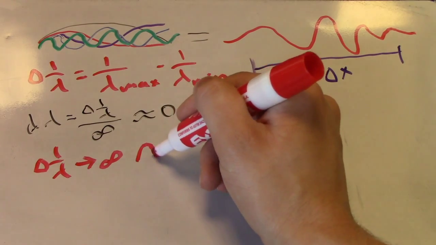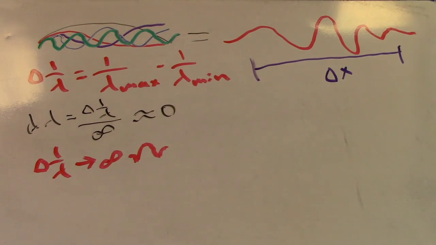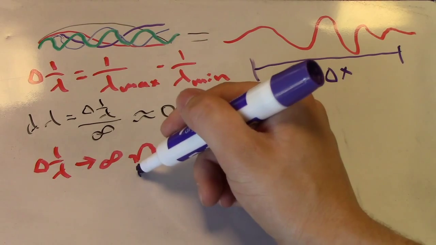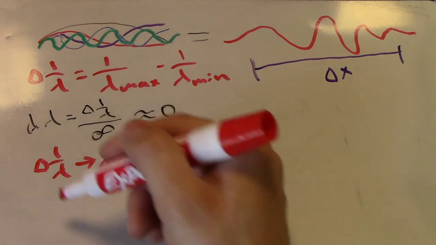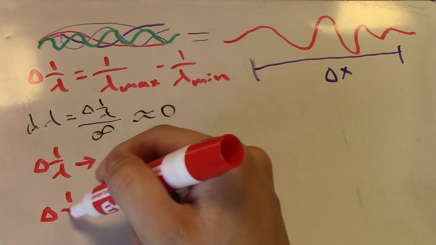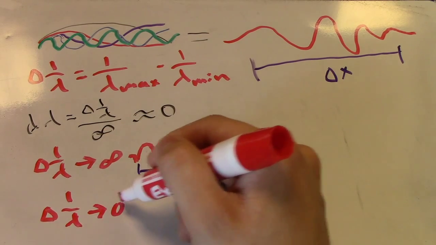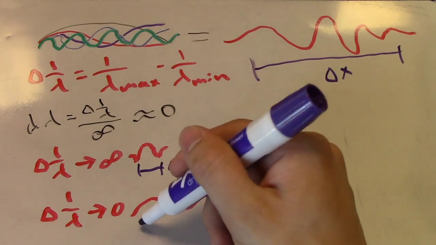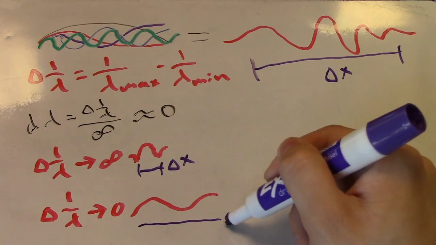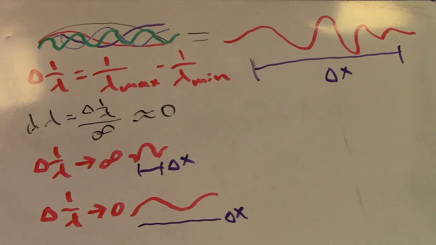Think of it like integrals from calculus, and all the little rectangles that are formed to add up to the area of a curve. Now the range of wavelengths we have, delta 1 over lambda, is related to the size of the bulge, delta x, for the new wave. The larger the range of wavelengths, the shorter the length delta x of the bulge. This is because the larger the number of wavelengths available, the faster they cancel each other out.